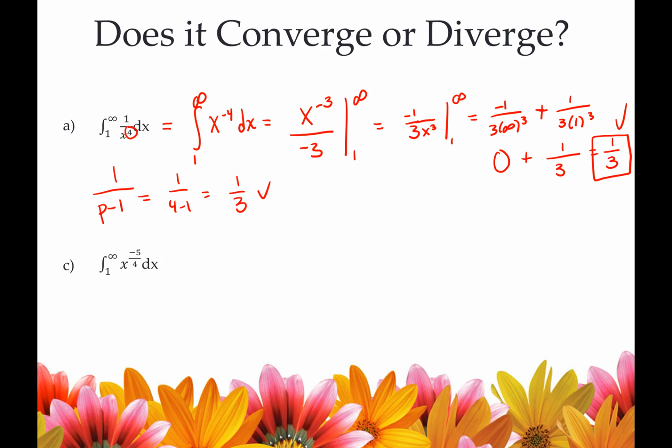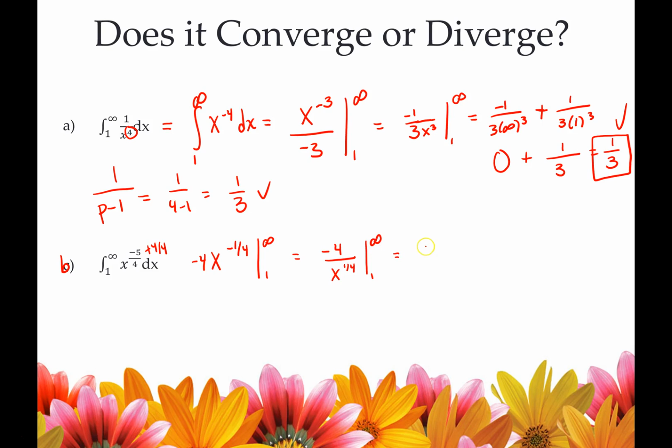All right, this next one here, let's do this the long way because I know we want practice with it. This is actually b. So I'm going to rewrite this as 1. I know I don't need to rewrite that. Let's just add 4 over 4. So this is going to be x to the negative 1/4. Take the reciprocal of that. We'll have a negative 4 out in front. And that's going to be from 1 to infinity. Let's rewrite this as a negative 4 over x to the 1/4. Okay, and that's going to be from 1 to infinity.